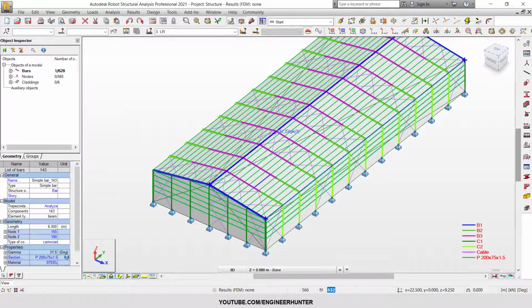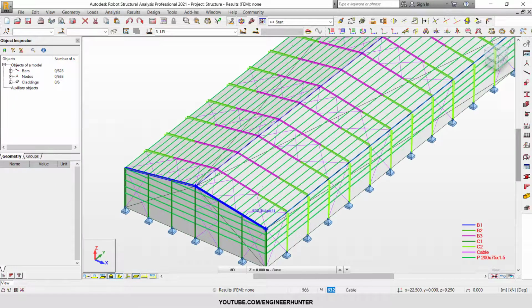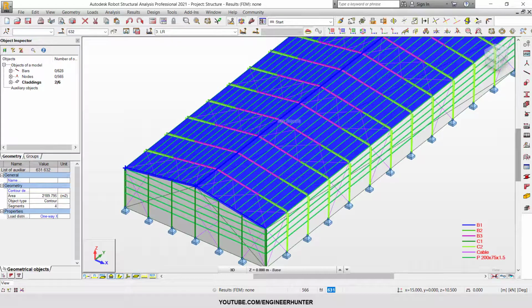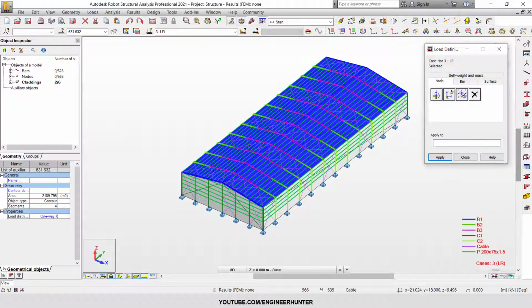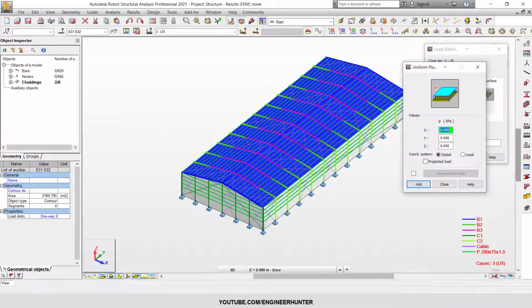Next I'm going to select cladding on the roof. I'm going to put the load. So this is the roof line load. So I will use the local, and for this load I will use only 0.3 kilopascal, and the direction is negative.